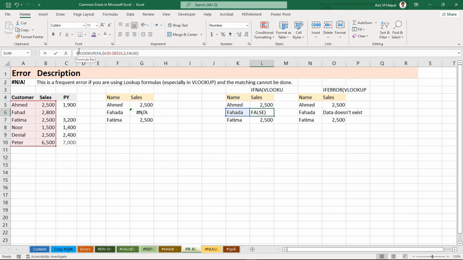Just at the start of the formula, write IFNA, and at the end of the bracket, put a comma, and within quotes you can write data not matching, and that's all. You can see now it is changing. You can even make it blank: if you remove the text and use two inverted commas, you can make it blank, or you can use 0.